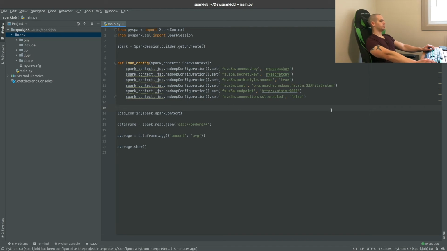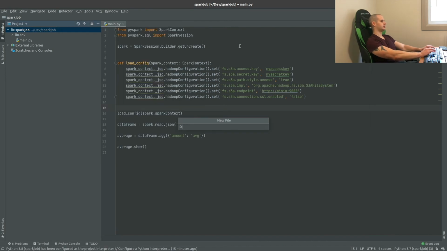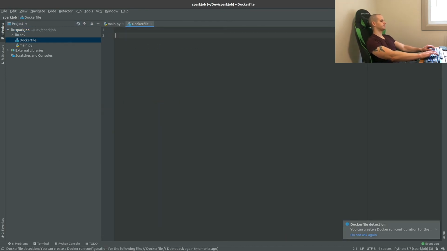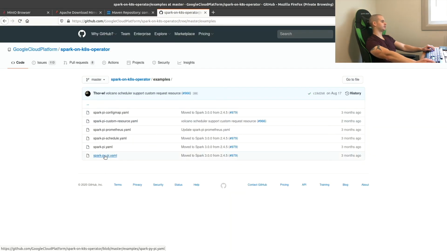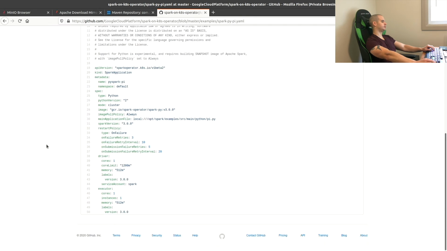In order to containerize this, the first thing we're going to need is a Dockerfile. So I'm going to go and add a Dockerfile here. Now, the first thing you need to ask yourself when you're creating a Dockerfile is what you want the base image to be. If you look back in the documentation as to how they're running their Spark jobs, they're using this container. This is a version of Spark that actually comes with the Spark operator. In this case, it's Spark version 3. So what you could do is use this as a base container and build your container off of this. I'm actually not going to do that, and the reason is kind of important. Let me explain.